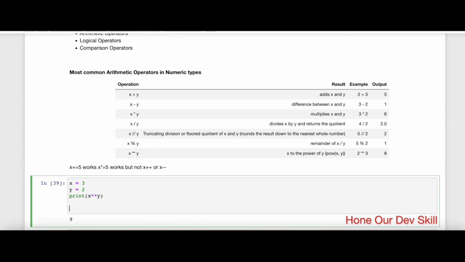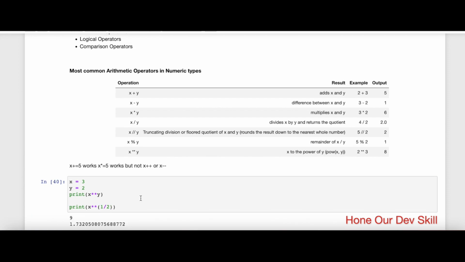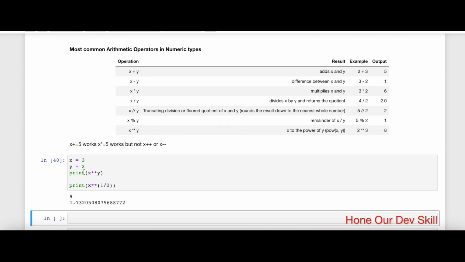Now you can also take a square root, and that would be something like double star 1 by 2. If we do that, then as you can see here, we get the square root of 3. If I change, for example, x to 9, it's going to return a float value of 3.0, because the square root of 9 is 3.